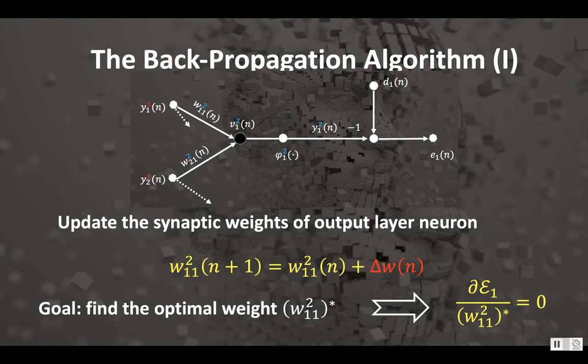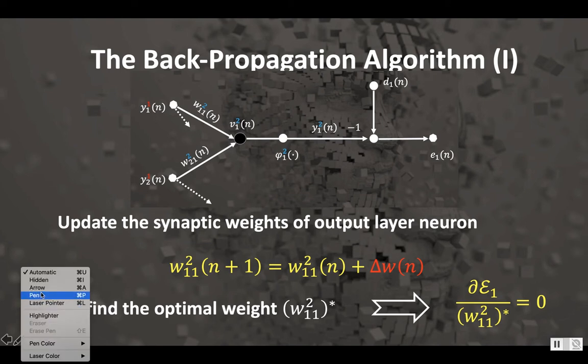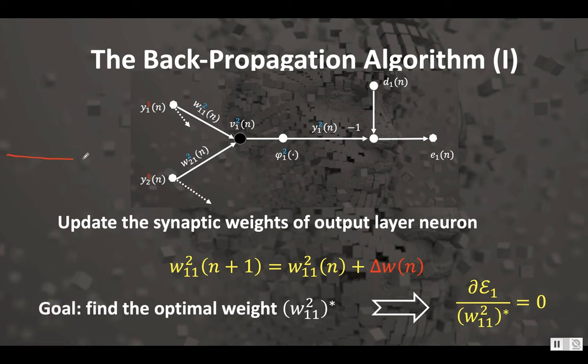Remember, in the last chapter, we defined the cost function, and this is the cost function. And this will be the optimal weight, W star. This is epsilon; epsilon is the cost function. So what is the optimal weight? The optimal weight means the derivative of the cost function with respect to W is at its minimum value. The slope equals 0. That is the optimal weight.